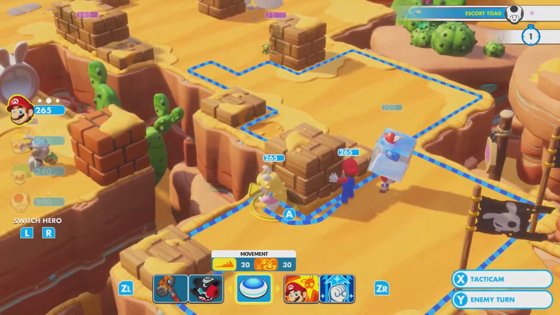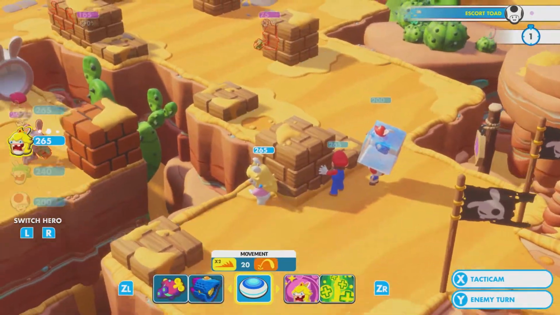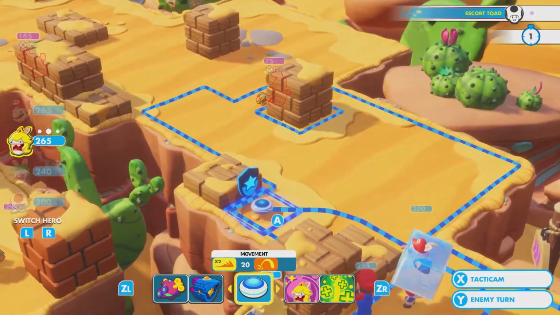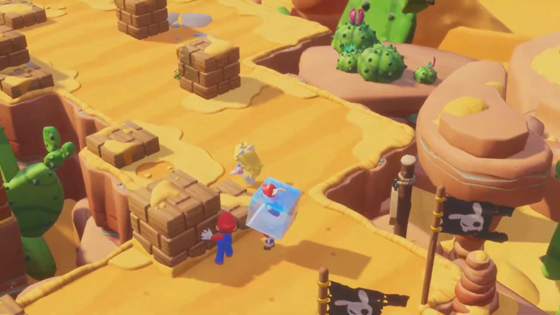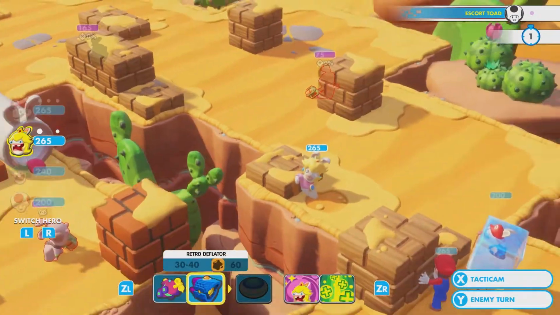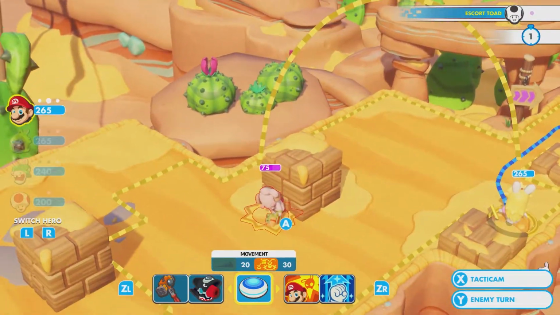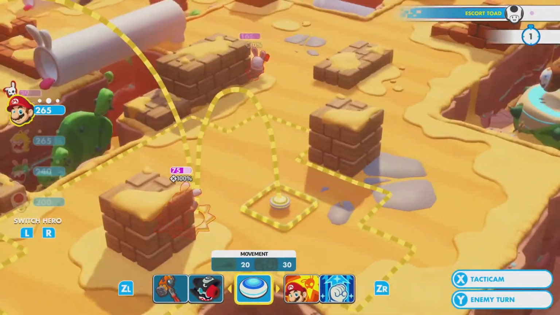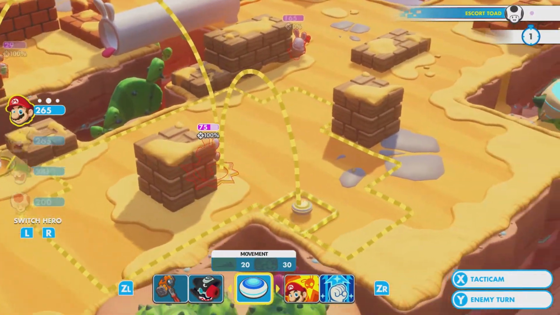So now we've got Mario. Can Peach launch him any farther? Nah. Peach can't launch him. But if Peach moved to maybe have some cover, let's say, she could totally launch Mario. So we will go back over to Mario. Then Mario will stomp on this little hater, because that's what Mario does. Mario stomps on the haters.